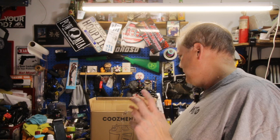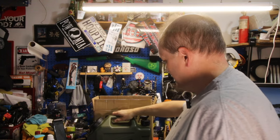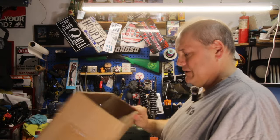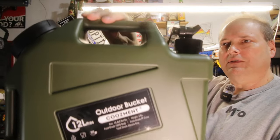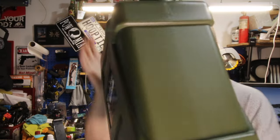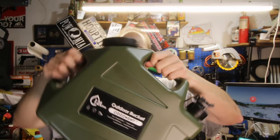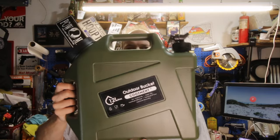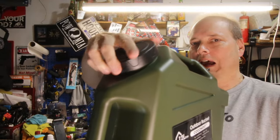These are BPA free and food-safe plastic — all the good stuff. Let's take a look at it out of the box; I've already had it out. This is what you get, and that's all you get in the box. We're going to talk about a couple of things I was really after on this thing. I'll get it up and let you see it up close. You'll probably see real quick one of the biggest selling points: the dual handle. You have a handle so you can carry it one way, or a handle so you can carry it another way.